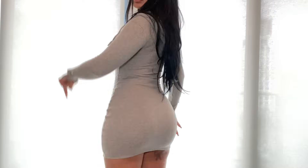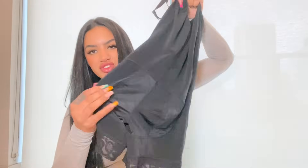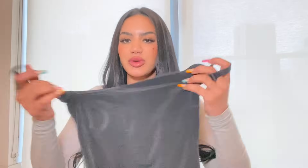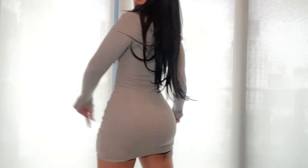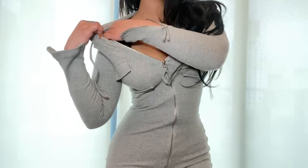So the first one I'm going to show you guys is this one right here. You can see it's a full faja-type undergarment. It has a really nice stretchy material to lift your butt, and it's also got an opening so you can pee — so you don't have to take off the whole thing when you're out. It also zips, which gives it a seamless look under your dress, and it has clips underneath so you can really tighten it and then zip it up. It's got little sticky grips so it'll stick right on your thighs. This one is called the Extreme Butt Lifter and Waist Slimmer Power Net, in black, size medium.